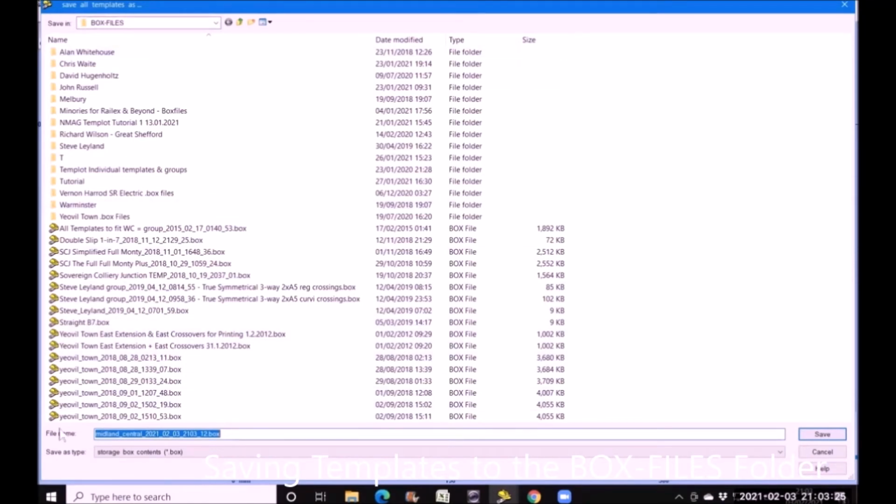It will default to whatever name it chooses. For me, it always seems to default to Midland Central. So I'll rename it as Templot Tute 2. Now, the other useful thing that Templot does is every time you save a group of files in the storage box into the box files, it will, as part of the file name, include the full date and time. Year, February, 3rd of February, 3 minutes past 9, 12 seconds past 3 minutes past 9.